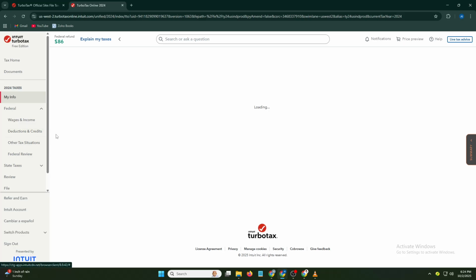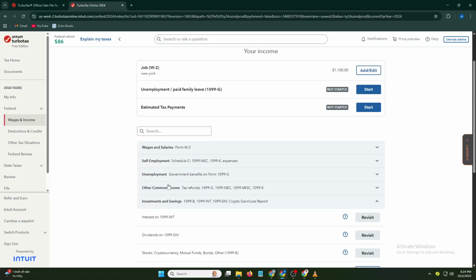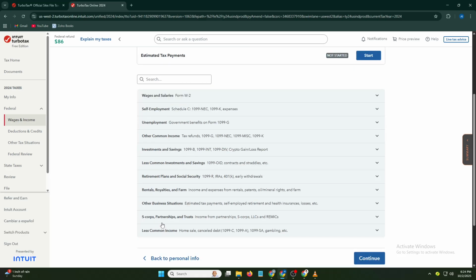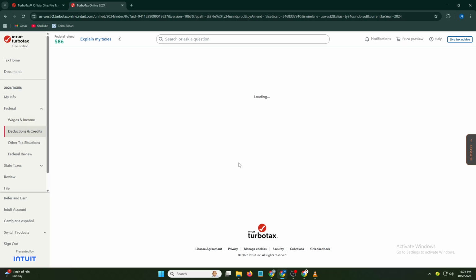As you go, TurboTax will also ask about deductions and credits you might qualify for, like education expenses, retirement contributions, or childcare. Once all of your information is in, the software will calculate everything for you and show whether you owe taxes or are due for a refund. Before you submit, take one final moment to carefully review your return to make sure nothing was missed.